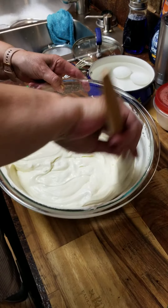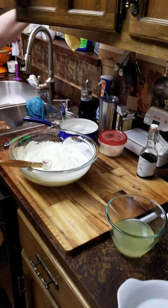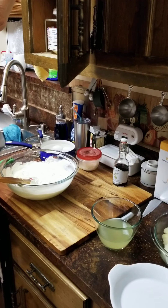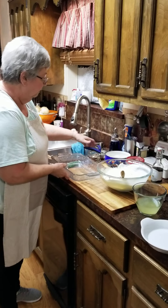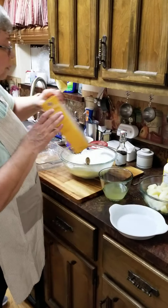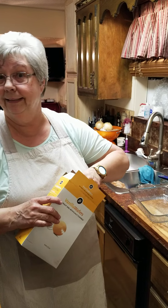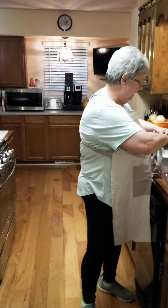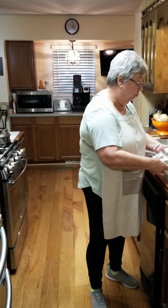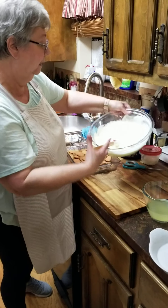I've got some vanilla wafers. I'm gonna put some vanilla wafers down in the bottom of my dish and pour this over. I'm gonna let it sit on those wafers and it'll be so good. When we're ready for dessert we'll have a nice cold spring/summertime dessert. This is great for picnics, take it to a potluck — we're having a family gathering potluck at church. I'm just gonna spread out my vanilla wafers and pour this on top.